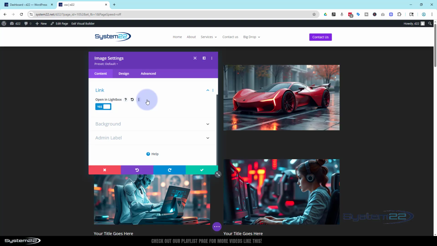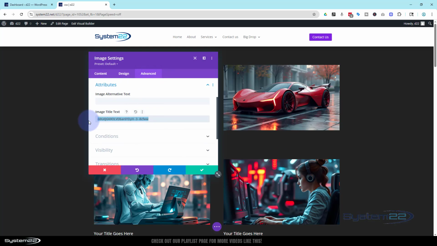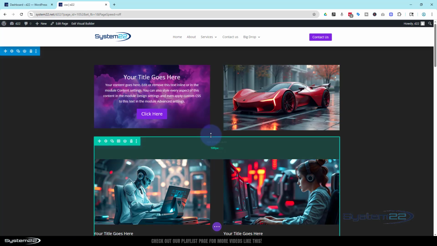Obviously, you can put a link in if you prefer to. But if we hover over it, you're going to see a crazy number. That's an AI generated image, and that's the title it gave it. To get rid of that or change it, go over to Advanced Attributes. There it is. Crazy alphanumeric number. I'm just going to delete it. That way, when we hover over, you'll just see the hand icon there. Fantastic. Save our changes here.